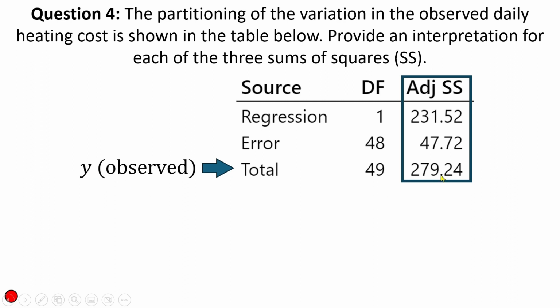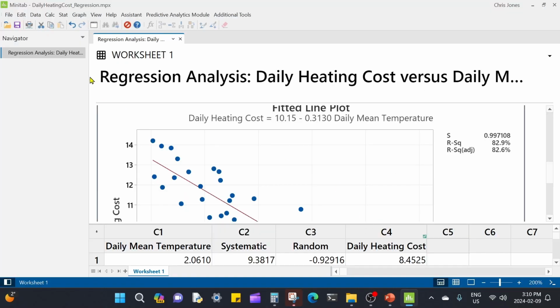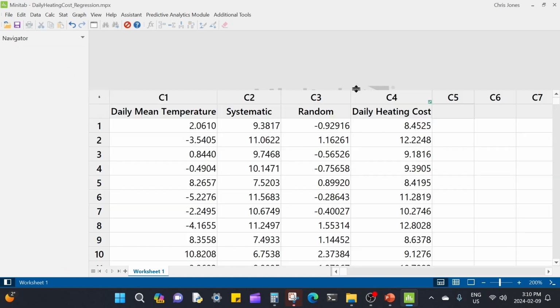Now, this variation, when you do the regression, is going to be split between a systematic component of variation and a random component of variation. That reflects the way the data was generated, right? Let's just look at that once more, just to remind you. The way this data was generated is this daily heating cost. These are the y values.